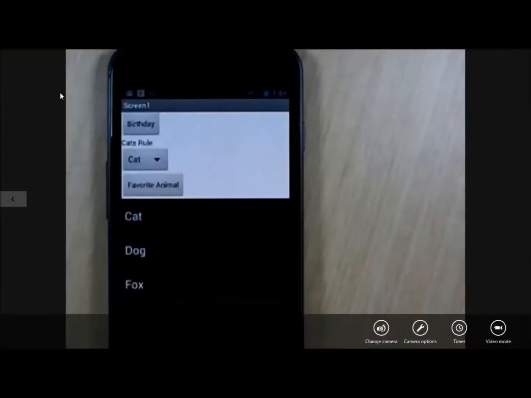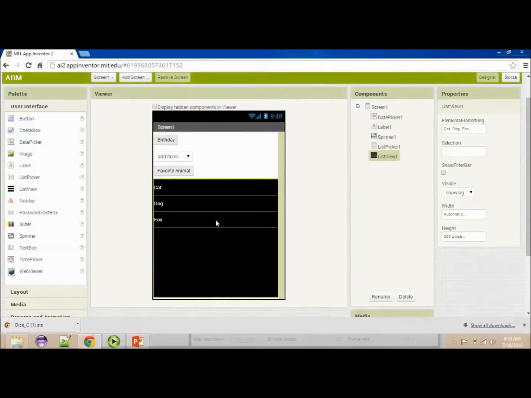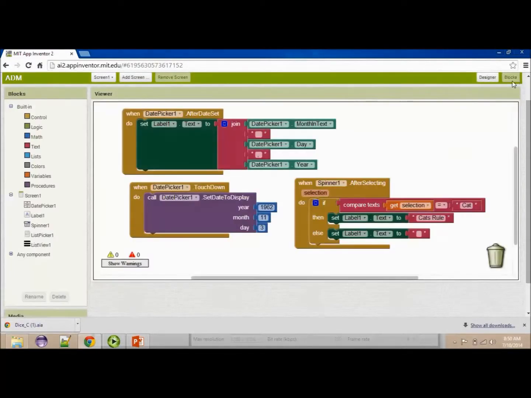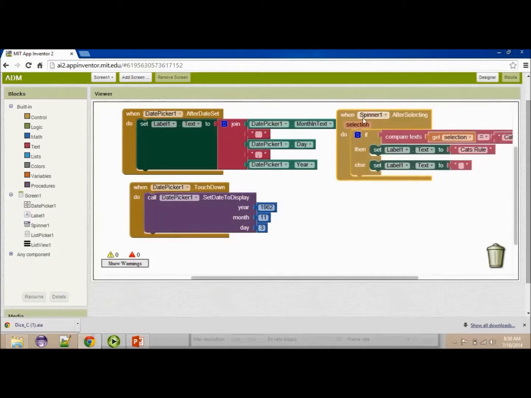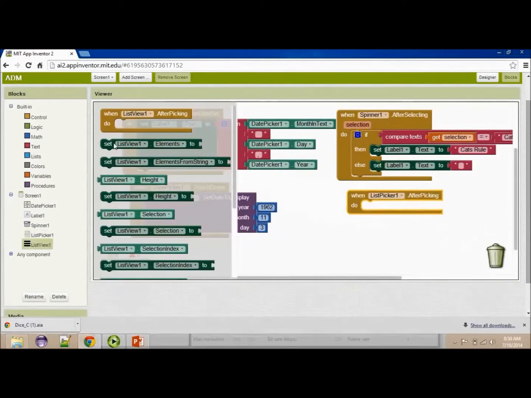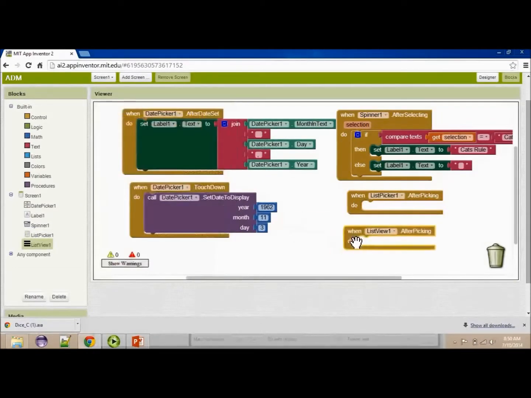And if I do that, then I can see my entire list displayed on the screen, and I can make a selection. Okay, so they behave in the same way as a spinner in that they both have the ability to process what happens after the user has made their selection.